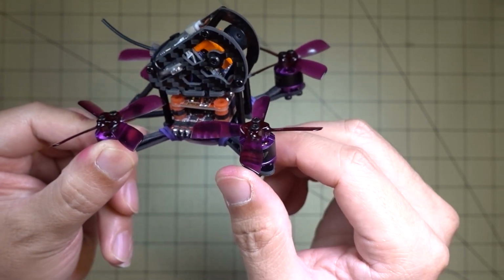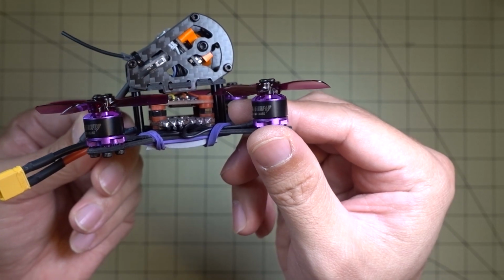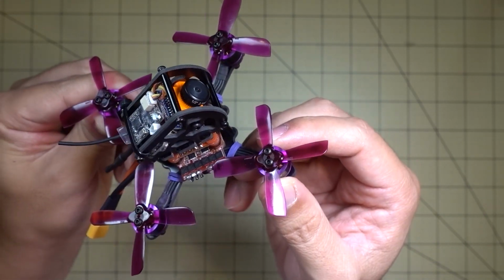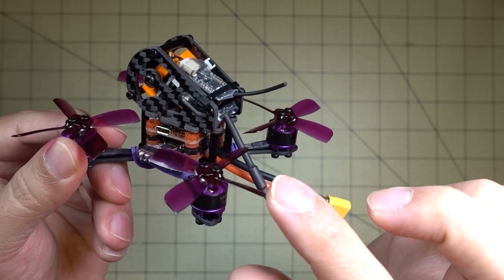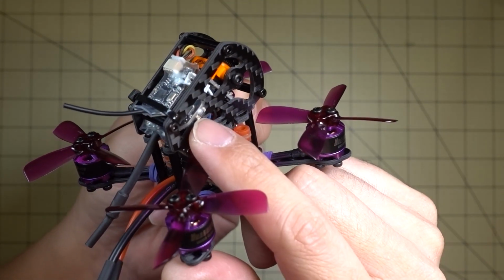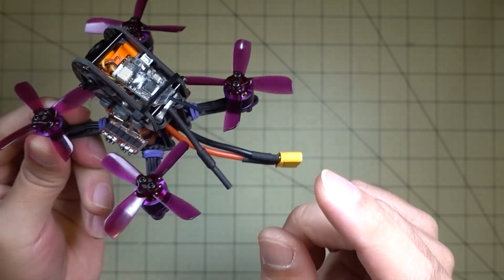The motors are the same, however, and the props are the same as well. They're still using the Dragonfly 1105 7500 kV motors. These are very good motors, and the same Jumpvan 35 four-bladed props. The video transmitter is also the same as well. It's underneath this receiver here. It's the same exact one, and they have the button here on the side. They got the antenna kind of pointing down like this.